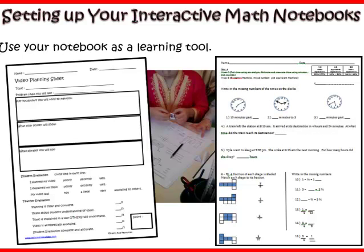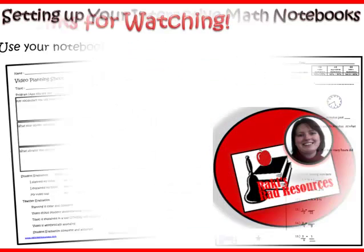Their tests, I also have them, before we take a test, I ask them to go back and use this as a study guide. My older students create a study guide using all the reference sheets, and that information is thereby reused when they take their tests. These notebooks are not to be stuck in a shelf and ignored. They are a learning tool. They're something that should be referred back to daily, and they should be an accumulation of all of the knowledge that they've learned in math this year.